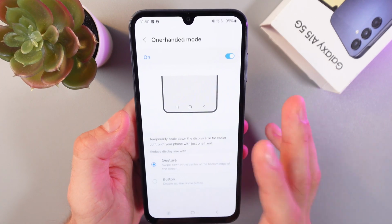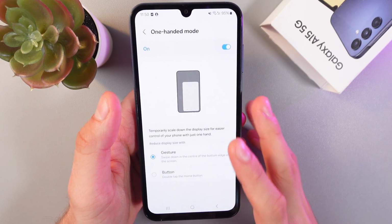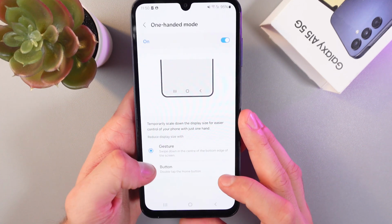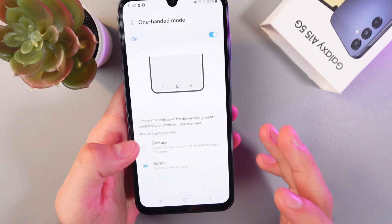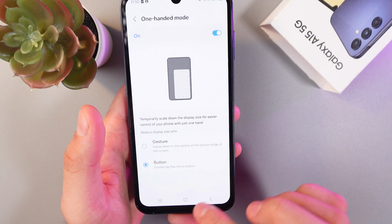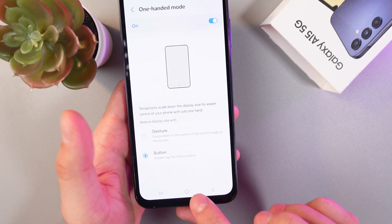Now tap on the one-handed gesture mode. And here you've got two options of activating this mode. So the first one is button. So now to activate your one-handed mode, you are to double tap your home button here right at the bottom of the screen. Let's do that.